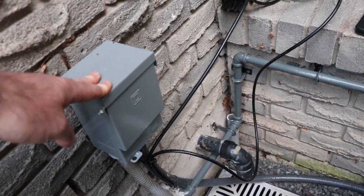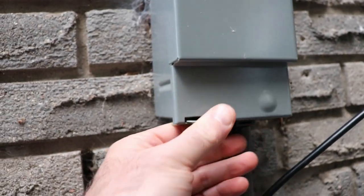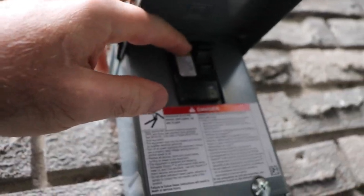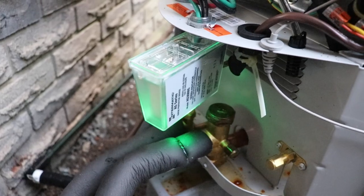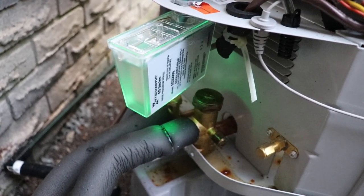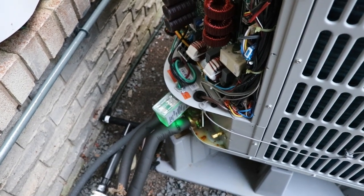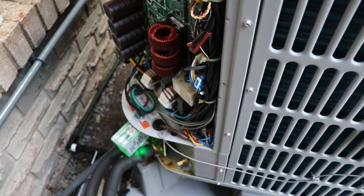With my install I put in a Square D disconnect here. I like Square D stuff normally but I don't like this disconnect — it just has an entry through the back and two in the bottom, so there's nowhere to install a surge arrestor. I drilled through the base and put my surge protector there. The Bosch installation videos say you need to install one of these or you'll blow the boards, then in the same video they say they'll warranty the boards regardless. But rather than wasting everyone's time, just put in a surge arrestor. I put one in here and another one on the electrical panel at the house.